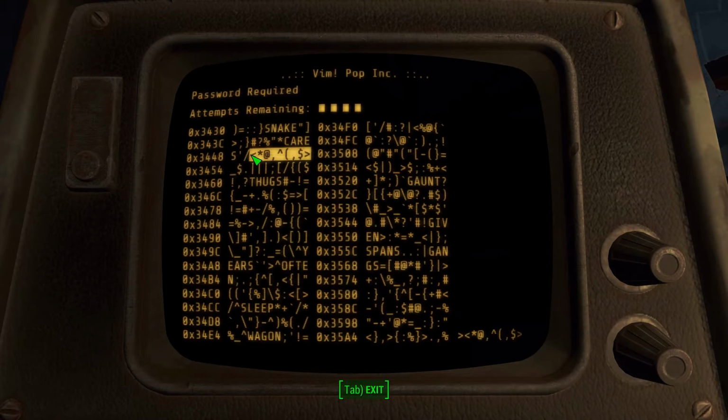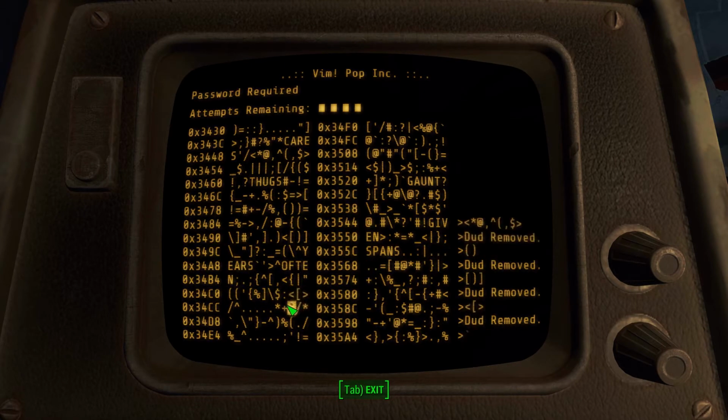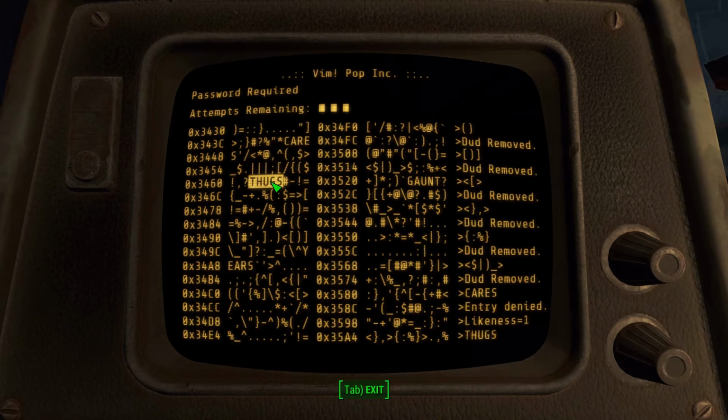Right. Let's hack this thing. Remove all the duds. I know it's an easy one, but I don't care. Dud removed. Anything else? Ooh, there's one. Nope, nope, nope. There's two of them here. Excellent. If your hacking skill is high and the terminal is easy to hack, then you get lots of these things. Actually, 1, 2, 3, 4, 5. So that's quite nice. There we go. Now we can just simply go and do everything.